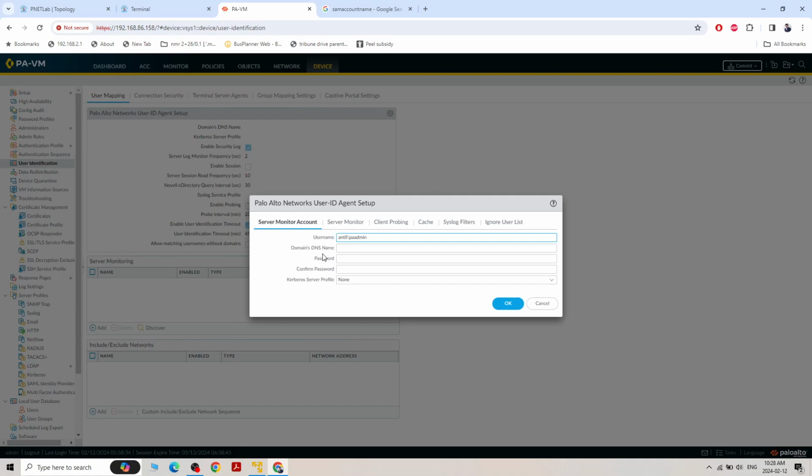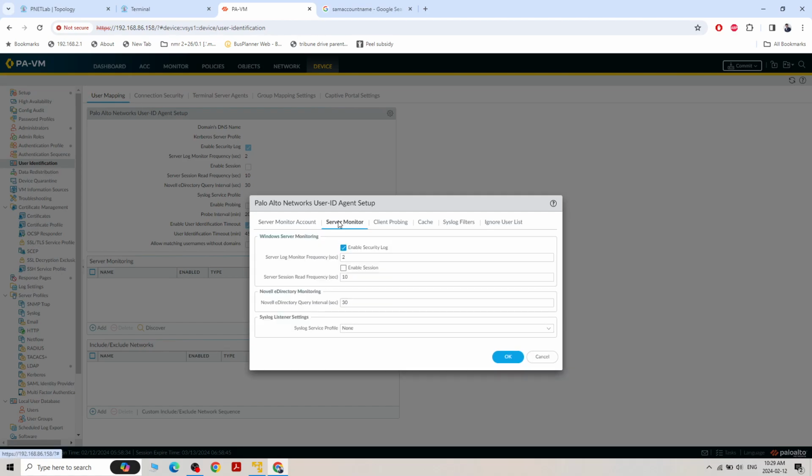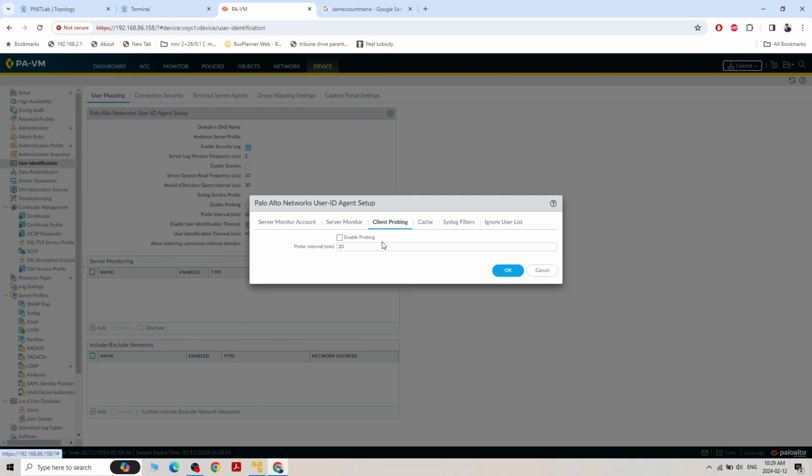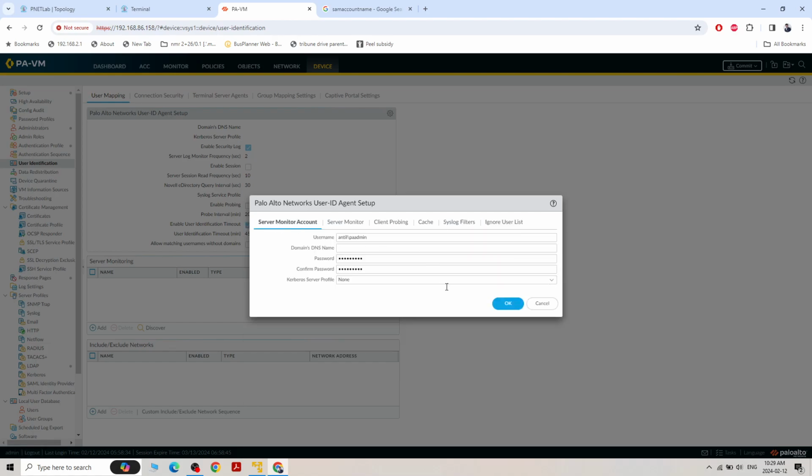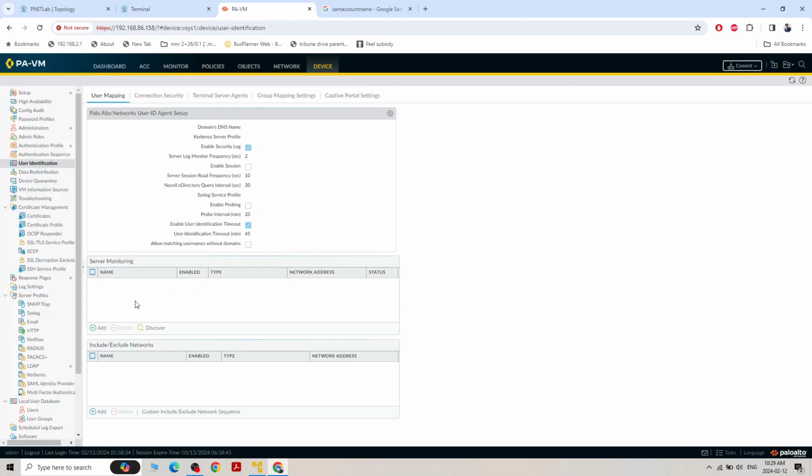So the account which we created for the Palo Alto domain. DNS we don't need. For the password, we can use the same password, Admin@123, the password we provided to this user account. Server monitor should be enabled, client probing should be disabled, cache and syslog ignore we don't need. Click on OK.